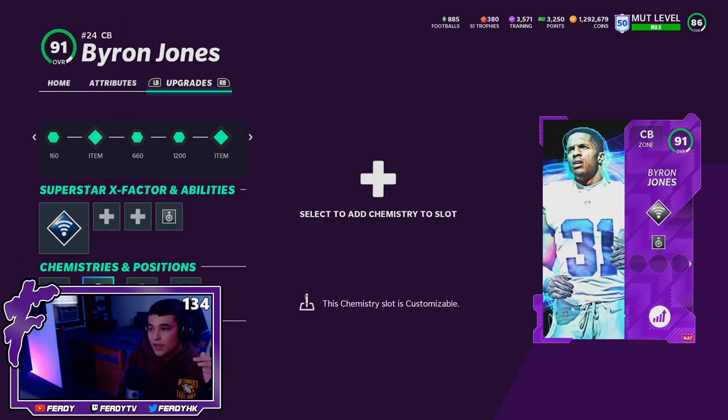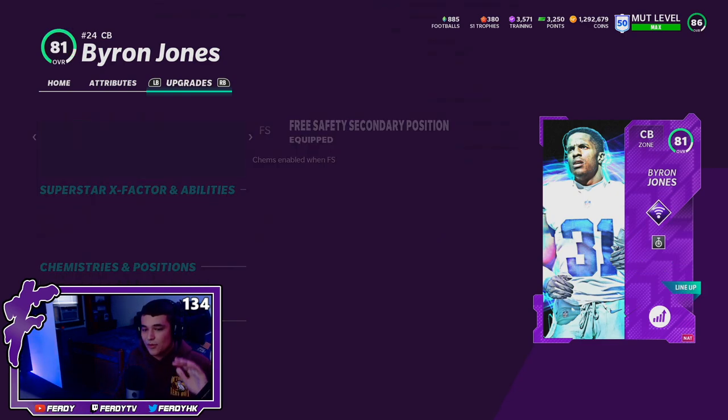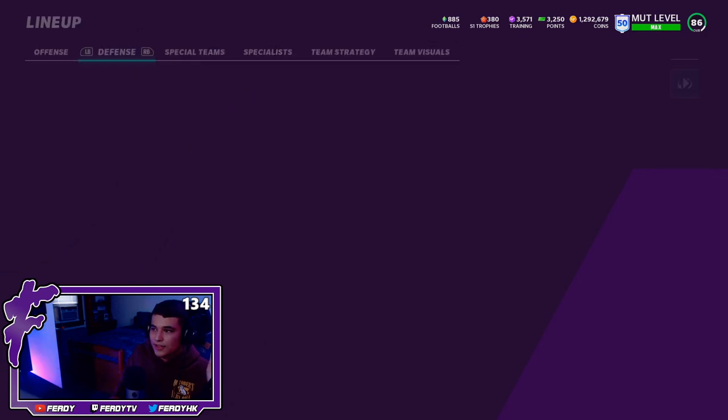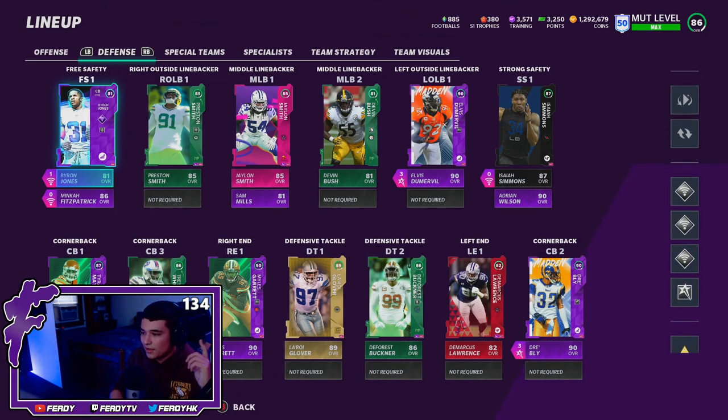All right, and by the way, before we hop into this game, I do want to say that playing Byron Jones at free safety does drop his overall to an 81. So moving him to free safety takes down his overall by 10, which is pretty crazy to me, even though he has a secondary position as a free safety. I guess maybe it's because of his hit power and his ability to stop the run. But yeah, we're still going to try it. Let's hop into it. Here we go.